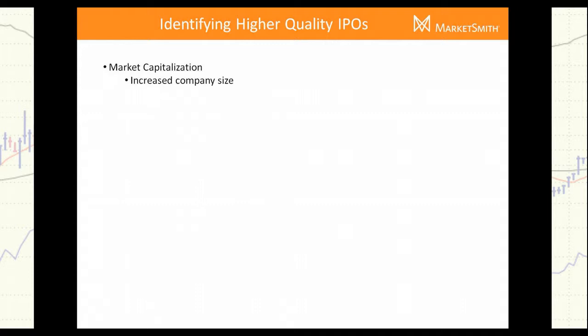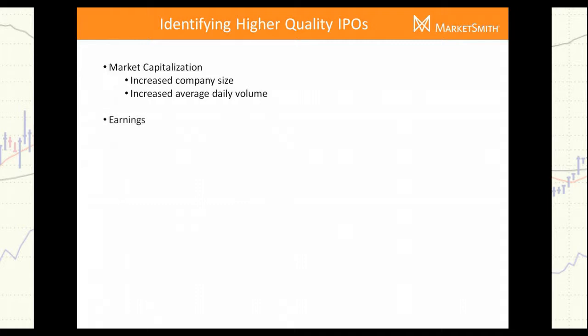Having a big company is going to allow you to mitigate some of the risks of IPOs. Not only that, but with increased average daily volume, you're going to see increased liquidity. So what do mutual funds look for when they're looking to invest in an IPO? They're looking to be able to get a decent position, and the only way they can do that is with increased liquidity. The better ones, in my opinion, are going to have average daily volume in the millions of shares already, if not the high hundreds of thousands of shares per day. Those are really the only ones I'm going to trade. If it only trades 100 or 200,000 shares a day, I'm just going to pass on it. I'm looking for the best one or two IPOs in the market.